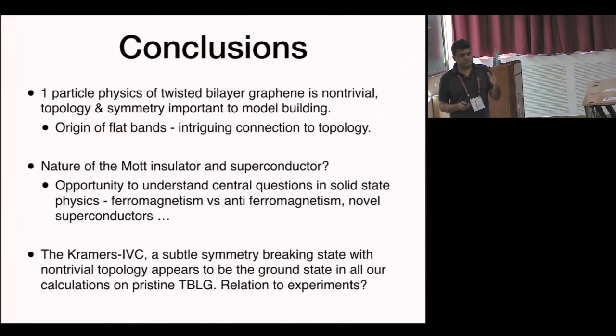So the filling 0, which is the charge neutrality point, and plus minus 2. Our picture, roughly speaking, is that both 0 and 2 have the same state, this KIVC. At 0, you can think of it as a spin singlet version, if you like. You have up and down spins. It's not exactly what happens, but roughly speaking, up and down spins do the independent thing. And when you are at filling 2, you are spin polarized. You forget about one set of spins, and the other set of spins is doing this Kramers IVC.